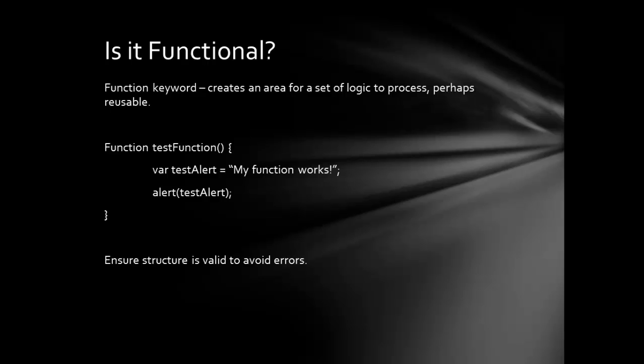So if you're going to type enough, you don't have to redo it and do stuff over and over again. You use the function keyword, and then you name your function with some parentheses after it. We could even pass parameters to our function to have it do some stuff. And then within our curly braces, we have it do some things. In this case, this particular test function simply alerts the phrase "my function works" to the end user.